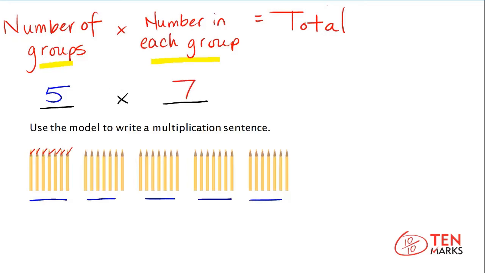So, the multiplication sentence is five times seven. If you wanted to find the total, you can either use your multiplication facts for five times seven, or you can go back into the model and count each individual pencil. So, I'll count each pencil in blue. And I will just erase my original counters and start over.